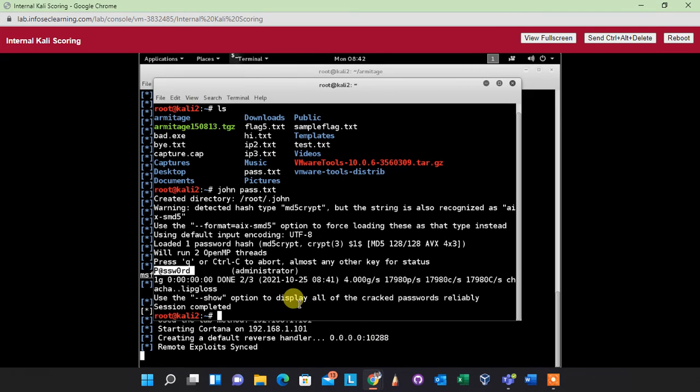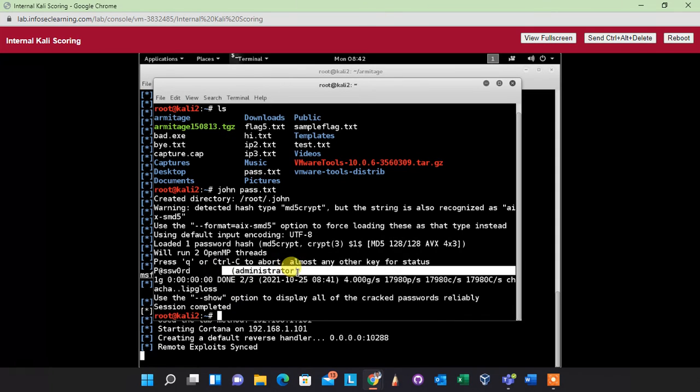So that's a jackpot for us, right? We have one gold there. We have an administrator account. Usually the administrator account has the highest privileges. You can access everything within the computer and stuff like that. Install, uninstall. So if you've found an administrator account, you have struck gold, right? So let's see what else we can do.